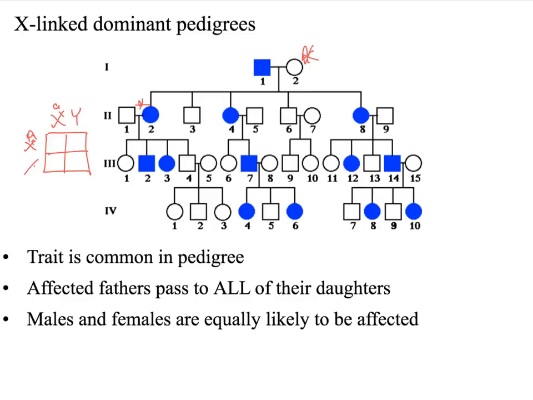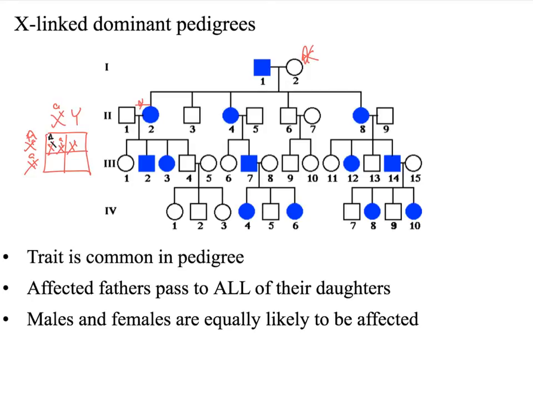So this is a little a. This female has it. Why does this female have it? Because she has a big A from mom. Even though she has a little a from dad, that doesn't help her because it's dominant. If this were X-linked recessive, that extra X would have helped her. And of course, this son also has it, right?